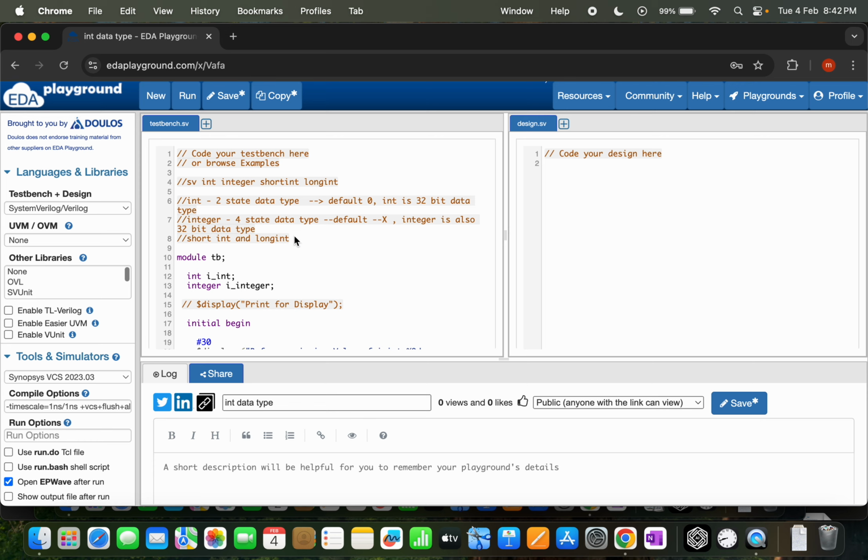Based on their size, shortint will be a 16 bit data type and it is a two-state data type.